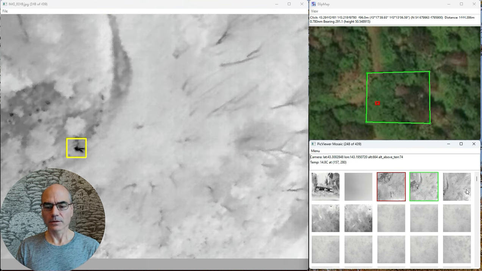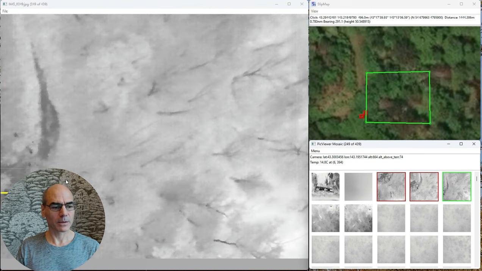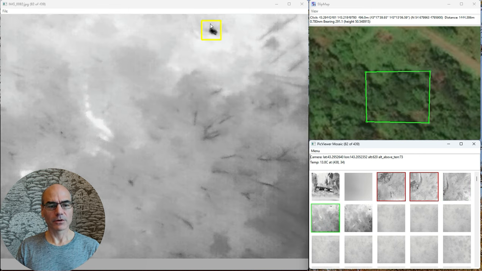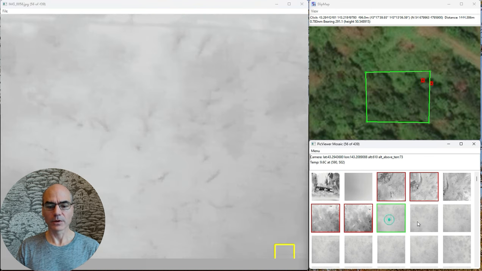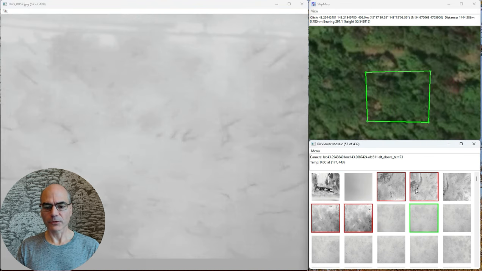Also, these next couple of images are also the same mannequin. So we can, again, put little red boxes around them if we want to. Oopsies, I'm covering up that one. And here's another one. We actually found 2 mannequins on the first day. And here's that same mannequin again. Again, you can't really tell from the shape that it's a mannequin, but from the temperature we know it is. So those are the most interesting images, perhaps. So that sort by temperature is very, very useful.